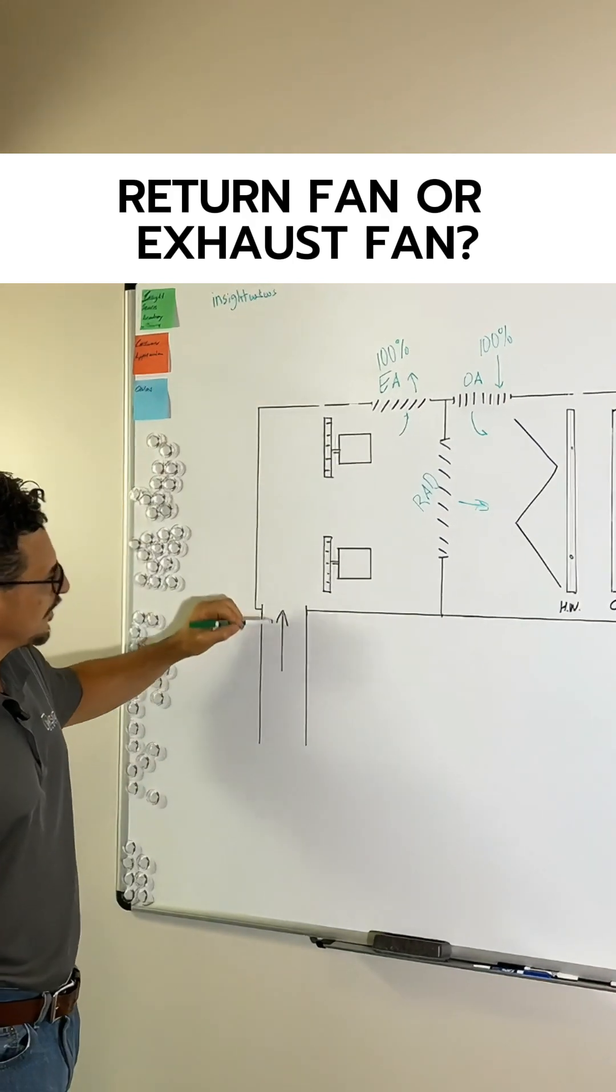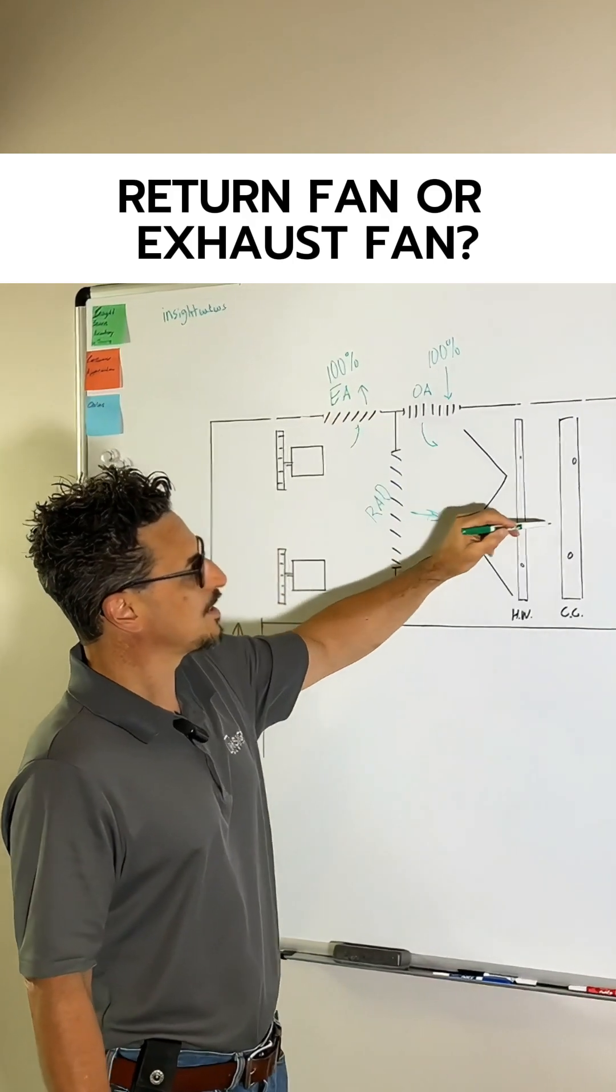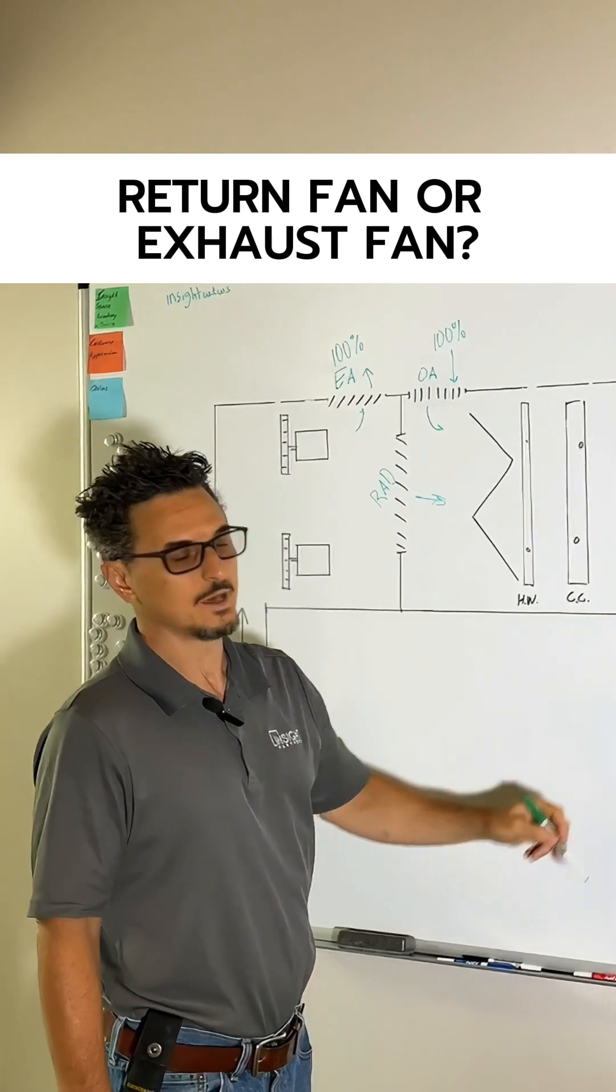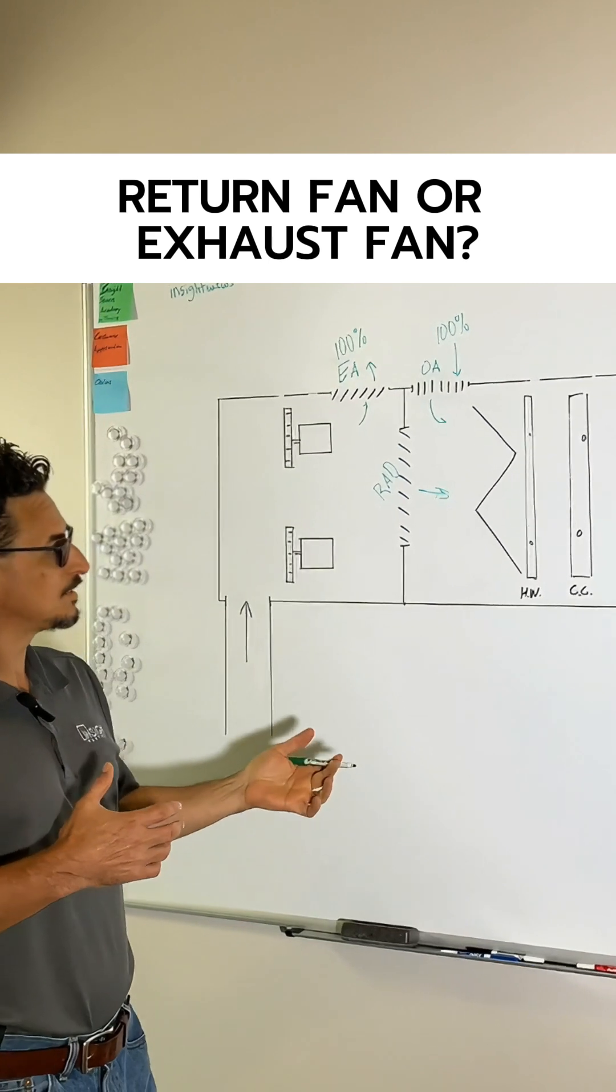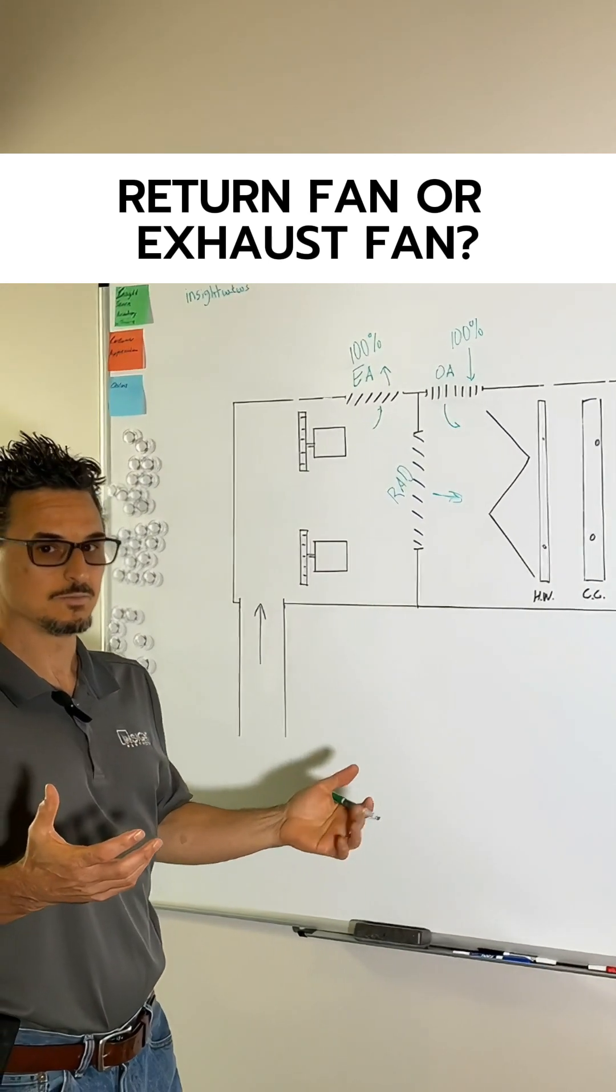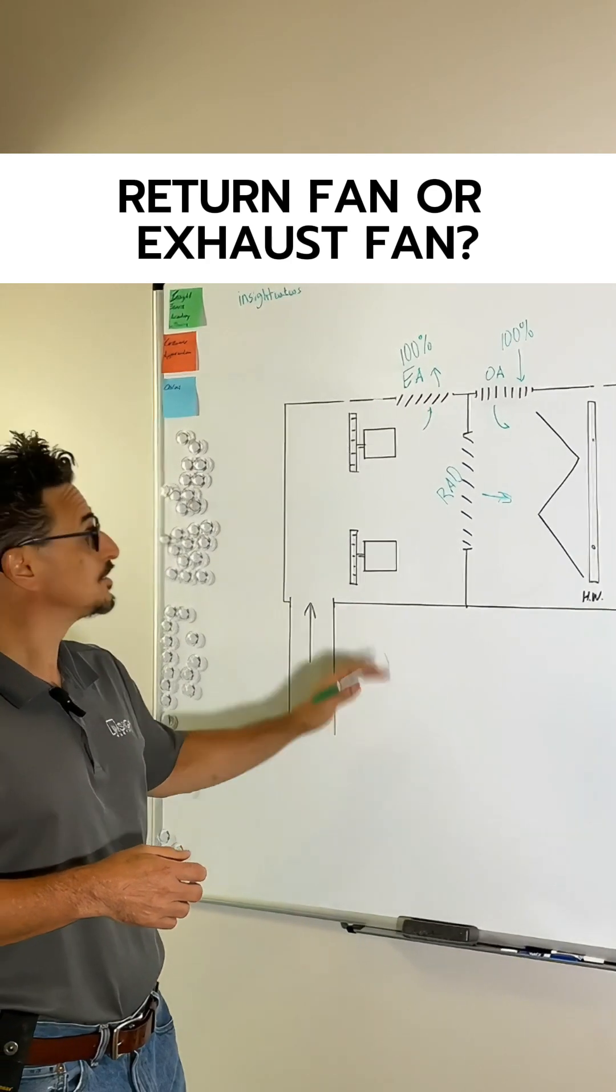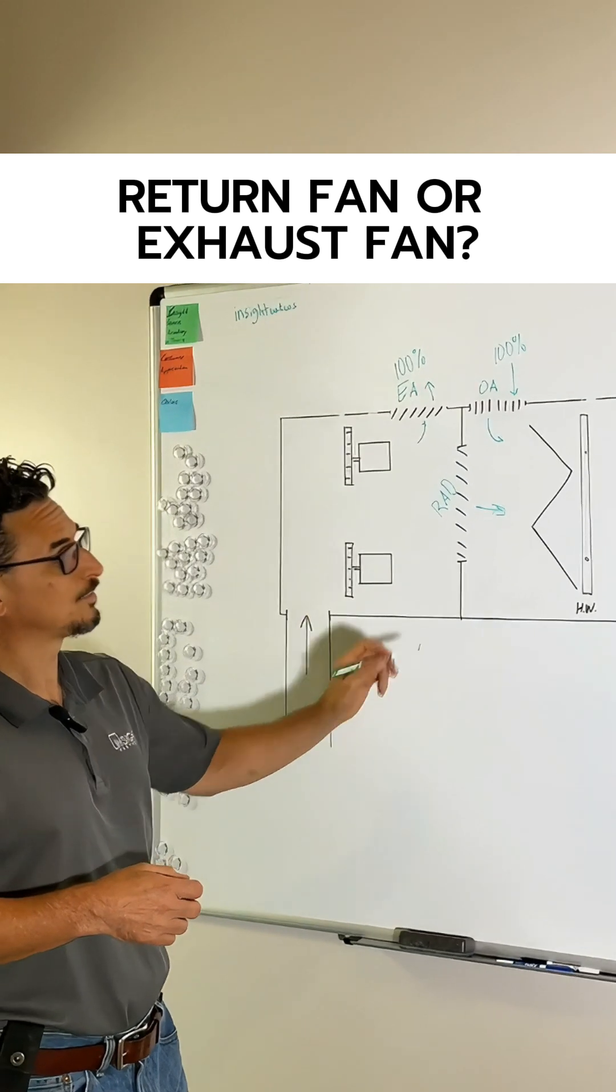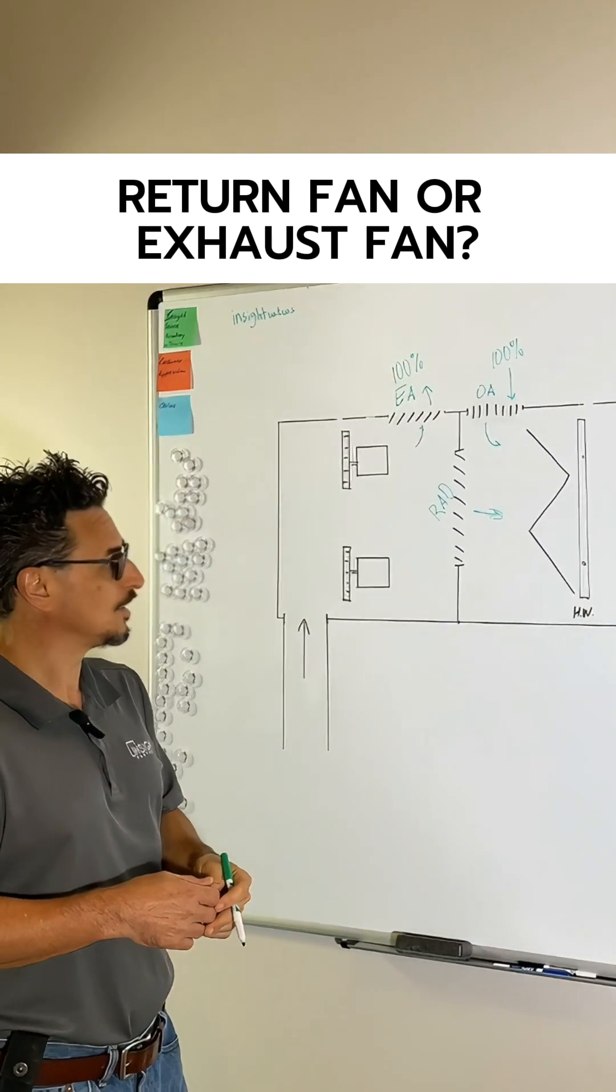So all of your return air would be coming up through here going out the exhaust, and 100% outside air would be coming through here through your supply down to the building. So when would you use this? So my experience with these types of systems is generally they're high static pressure systems. You want to control building pressure. If you have more than two stories, you probably should consider a return fan because it's really hard for the supply fan to get the air back to the unit in those scenarios.